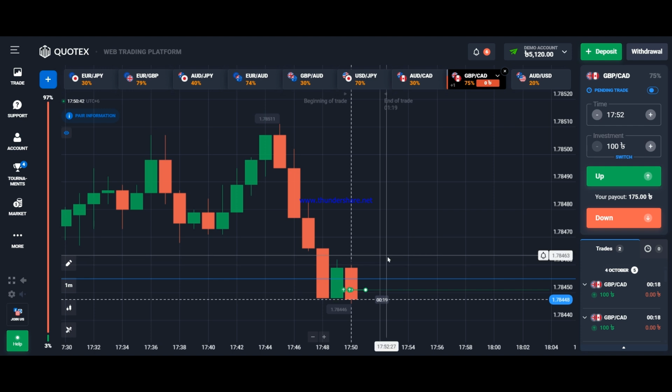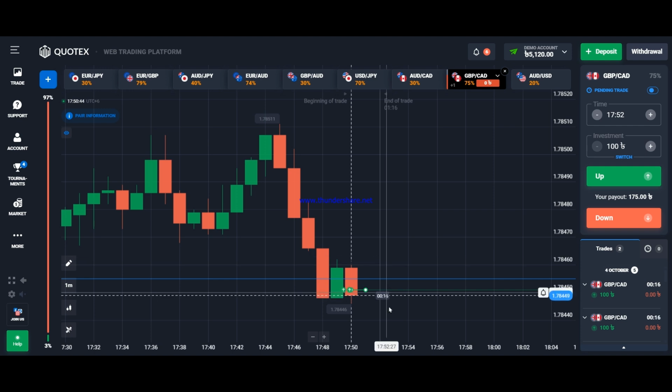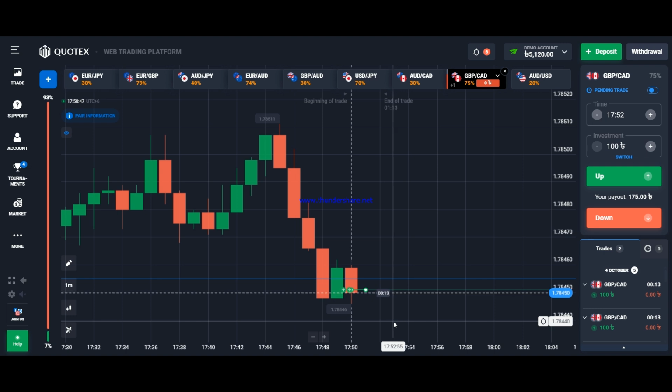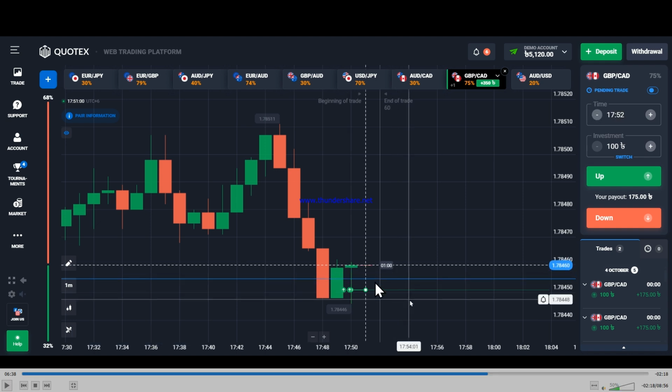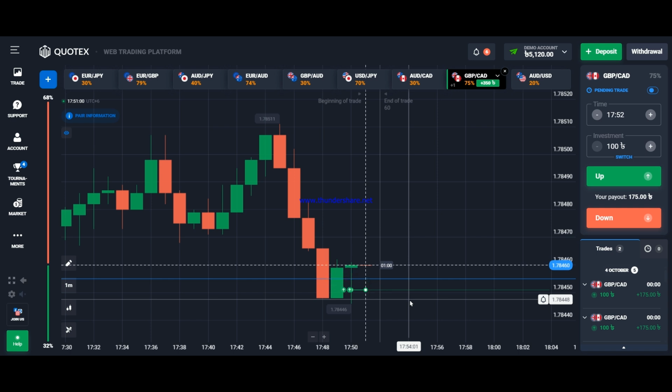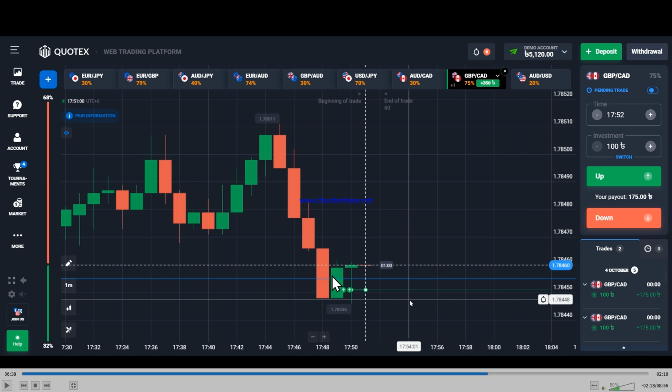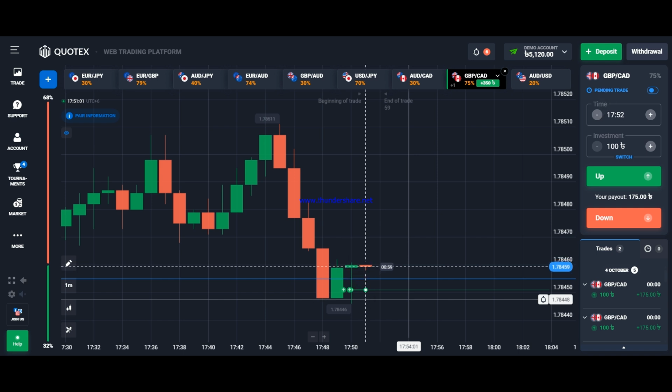Actually, for a while I thought that this candle would be a loss candle, but let's see what happens. As you can see, the buyer's entry came. It's a sudden, strong buyer's entry, and at the last moment it became a green candle. Why did it become a green candle? Because sellers were weak on this candle. They couldn't close the candle below 55, and I placed my trade below 55 and the buyers made a green candle.